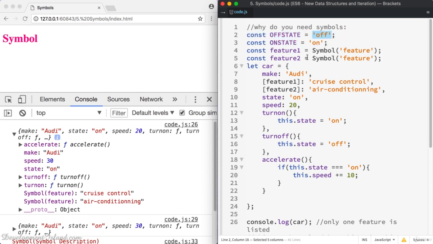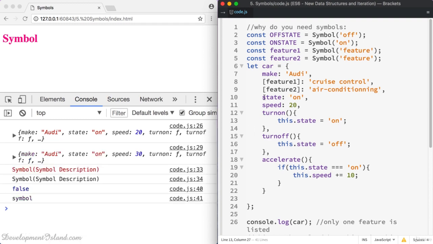So instead of using off as a string, we're going to have a symbol and give it a description off, and the same thing applies to on. Now we cannot use strings for the state, for example, because we're using symbols here in our project logic. So if you write something like this, this is incorrect.